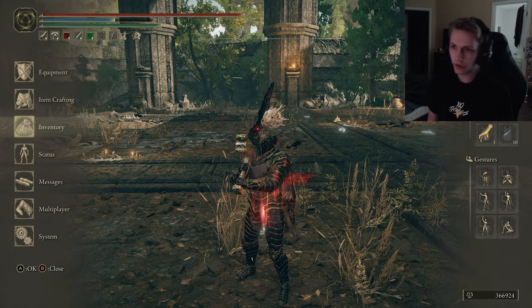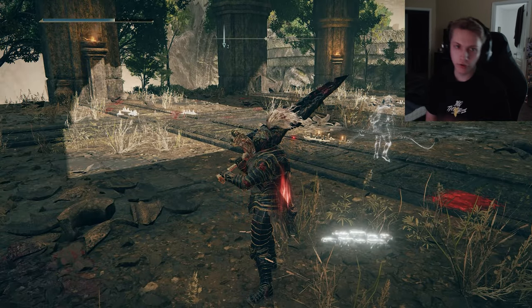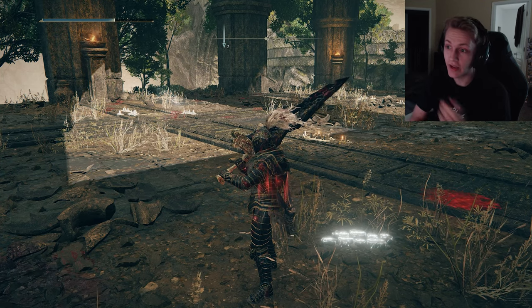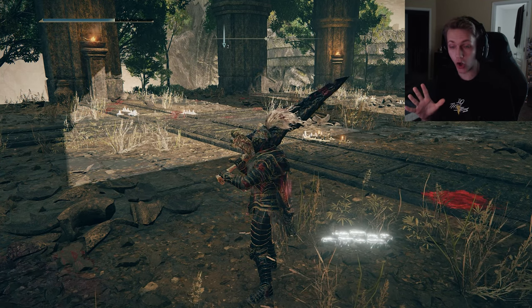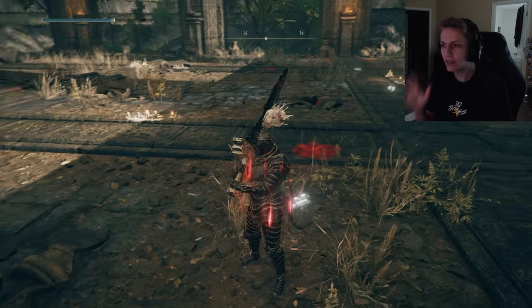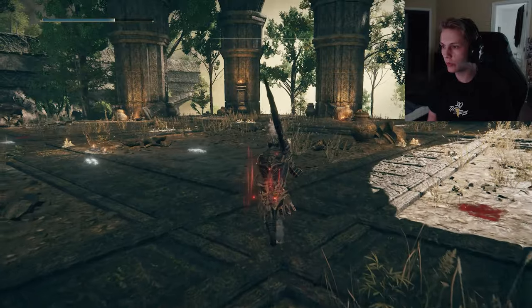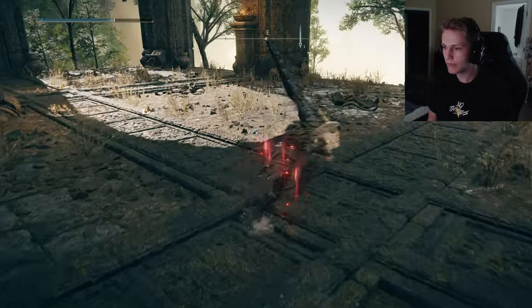Now, a lot of you are going to be sitting there going, what happened to you not using summons? What happened to you not doing anything? First of all, I've already killed this thing. I don't want to hear it. Second of all, I'm not going to fight something that has the death blight in it. I'm not doing it. I don't care. If you want to get angry about it, fine.